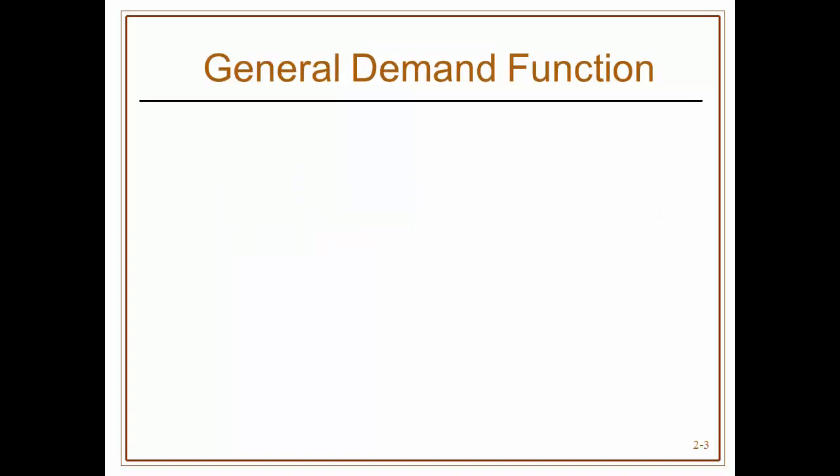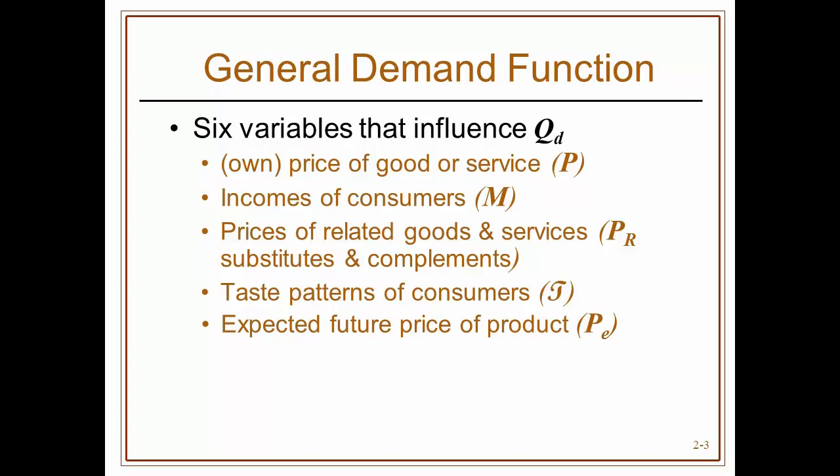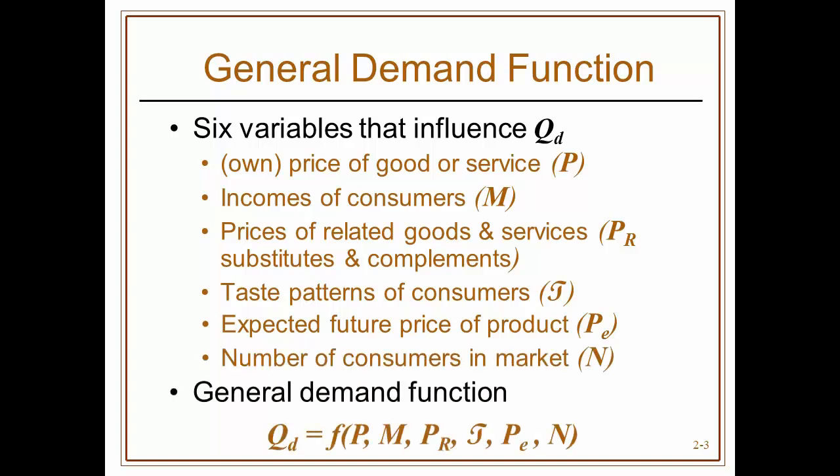When we think about the factors that affect consumers and their demand decisions, the book lists 6 of them, and we might be able to come up with some others that might not fit neatly into these categories. They're just the ones that jump out at us the most. The most important factor will be the price of the product itself. When I'm deciding how much of a product I want to buy, the first thing I really care about is the price of that product. But there are other factors too.